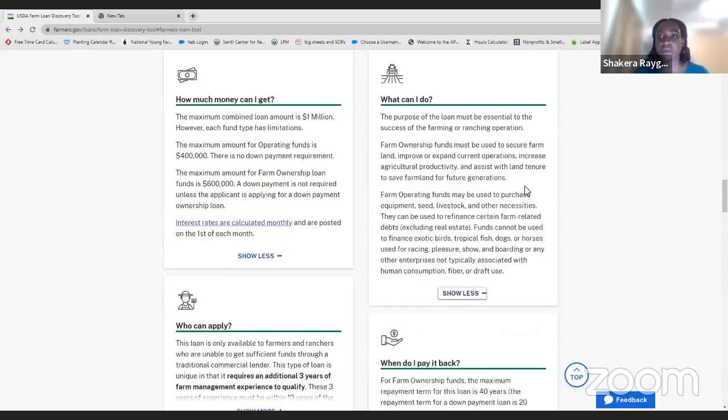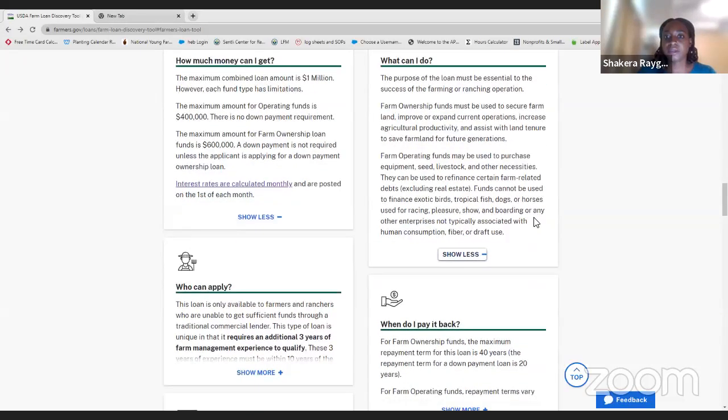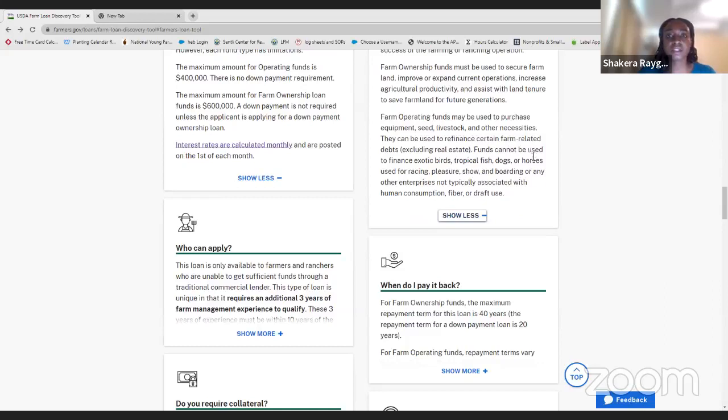What can you use it for? Like I mentioned, you can use an ownership loan to buy land, but also for construction. Let's say you're gonna put in a permanent structure, like some irrigation, like a well, or if you're gonna be building a home or a barn, any facility. This would fall under the ownership loan as well. Also, if you are going to be buying equipment, tools, you would be applying for the operating loan.